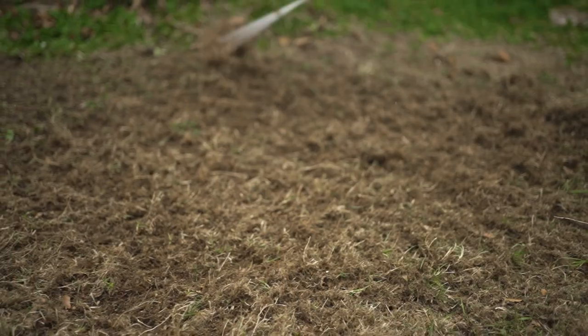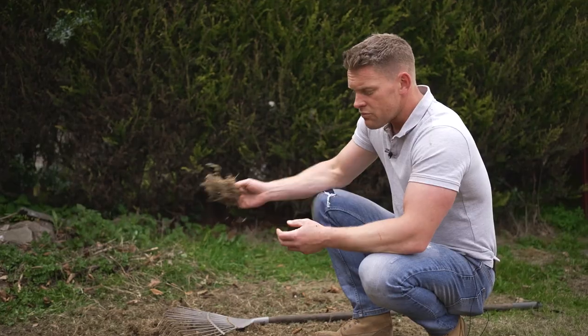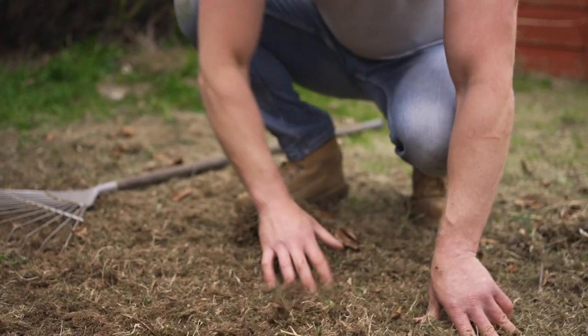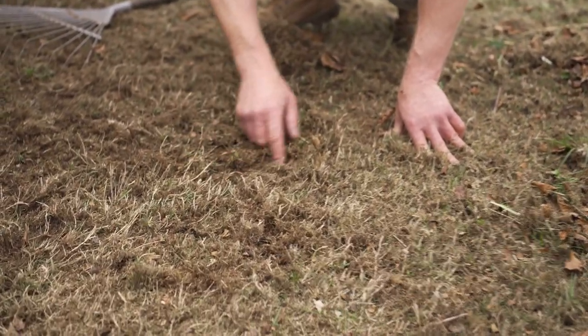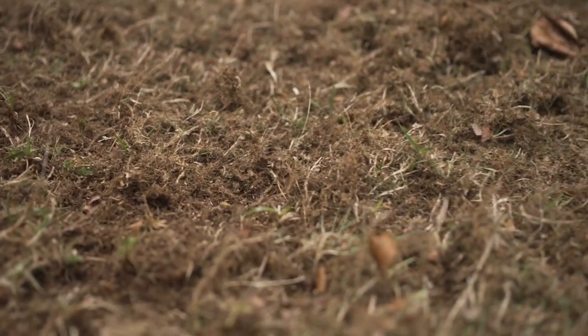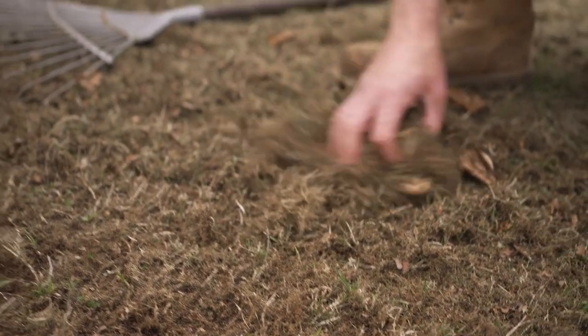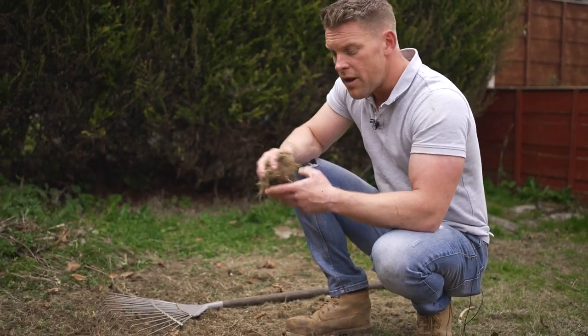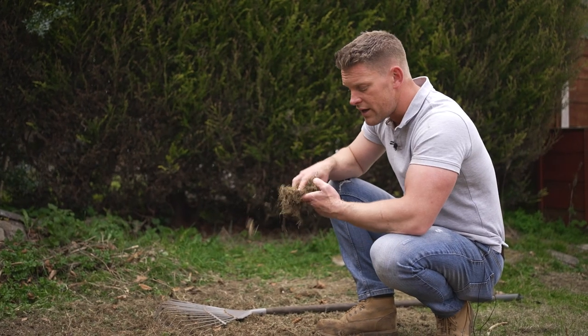So it's essential we get rid of that. And this, believe it or not, even with that rake, is what scarifying is. Now don't be scared when it comes to scarifying, because what you're doing is opening up the ground, allowing space for your lawn to thrive. And if you see here, there's some bits of rye grass fighting desperately — and fighting pretty much a losing battle in Paul's garden — against the moss. The more we take up, the better the lawn is going to be long term. So don't worry if your lawn looks scorched or becomes a sorry looking shade of brown. We can get you back to green in no time at all.